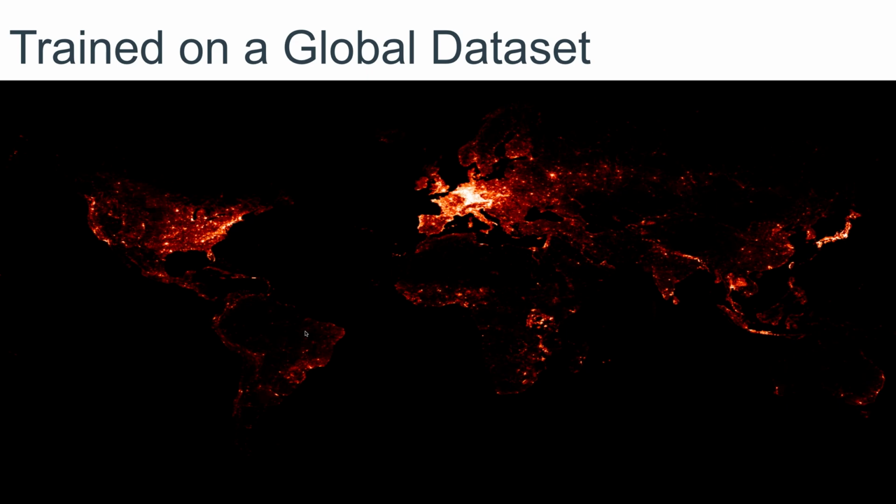Our AI detected road data set is able to be global because we're able to train our model on a global data set. So instead of building a machine learning model just for Uganda or Australia, Brazil, we were able to build one global model that allowed us to produce a global output. And what you're seeing here is an image of where all of the training tiles were. We had over 1 million tiles that we trained off of. Each was a kilometer by kilometer. And that's what this image is showing.